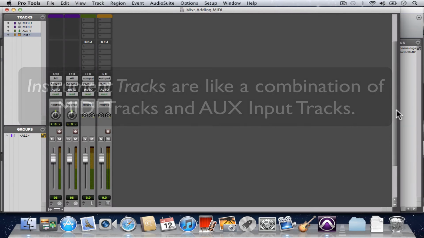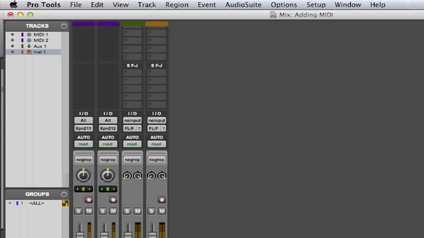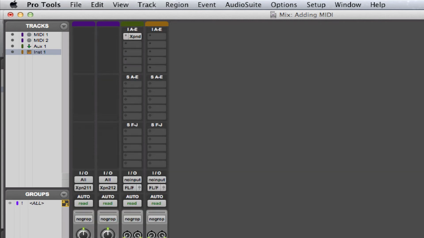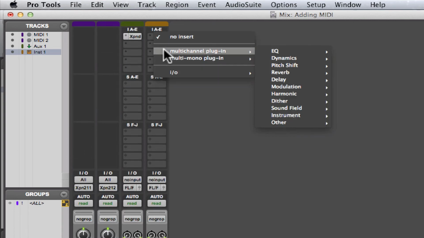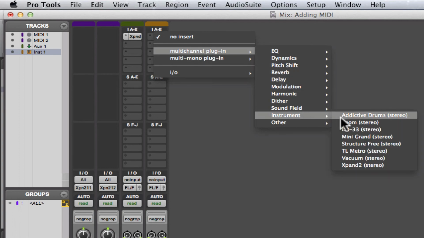On a MIDI track, you don't have any inserts or sends, and you have to route the MIDI out into an auxiliary input, which does have inserts and sends, and that's where you add your instrument onto the insert bay. But with an instrument track, you have inserts and sends, and you can just add your instrument directly onto the insert bay for that track.